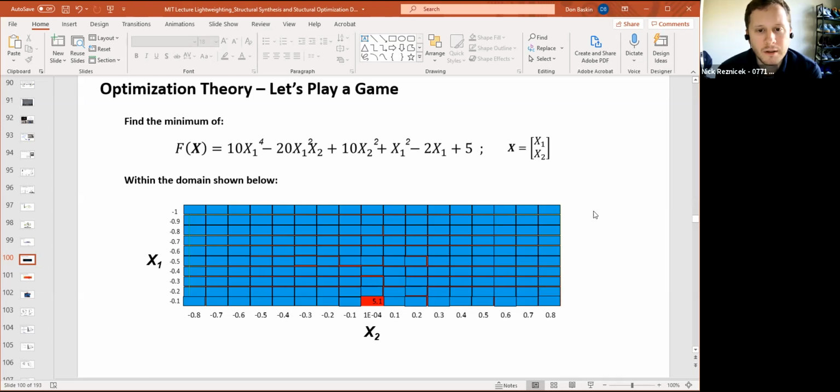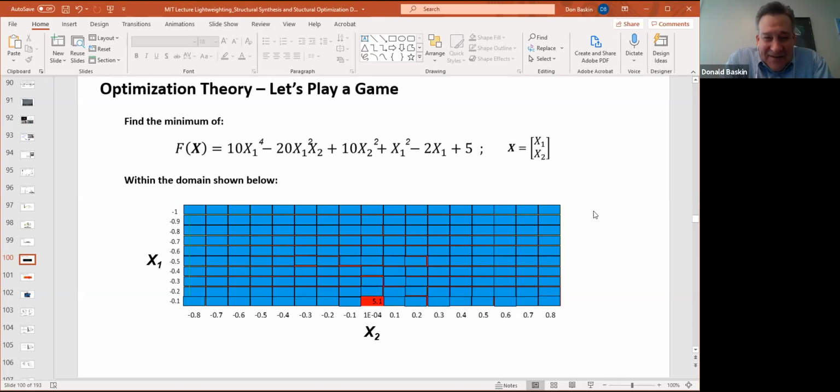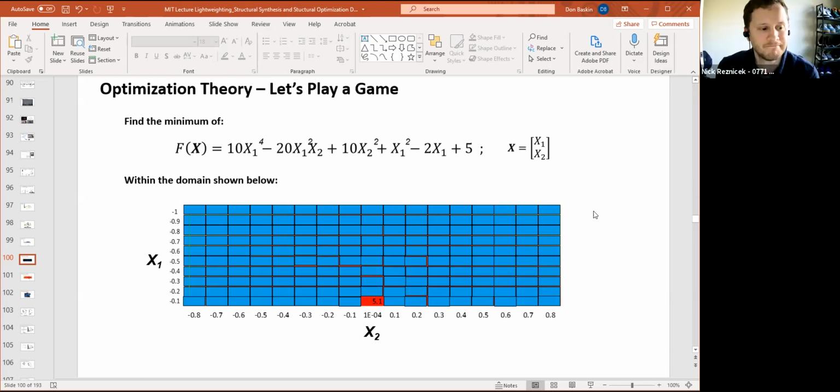So why did you choose that point? So the first order effect is the x1 to the power of 4. So you would want to minimize x1. So looking at the terms independently, which is not the right thing to do, but the quickest thing to do. Okay. That was very smart that you're the first person to do that. I've taught this class like 3 times. That's not the minimum, but that was very smart. Most students don't think that way. It's a really good point because it is going to dominate because it's to the fourth power. Okay. So what now?